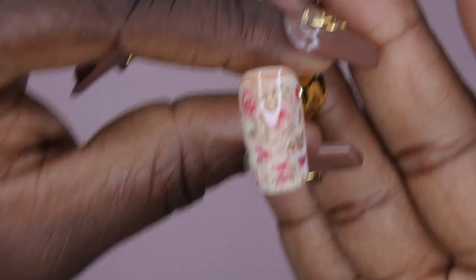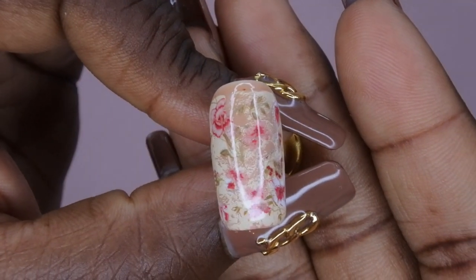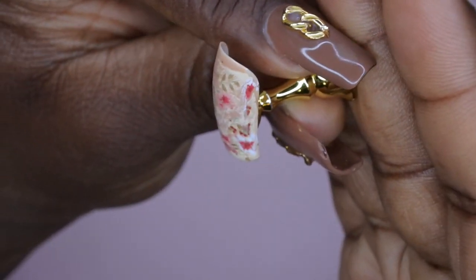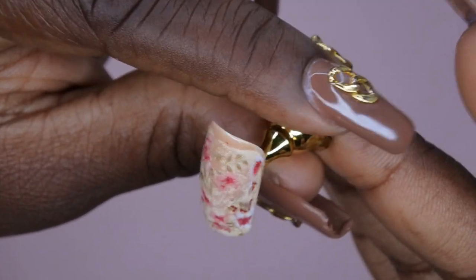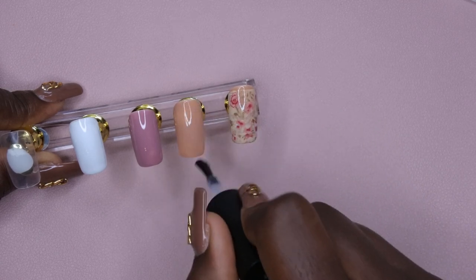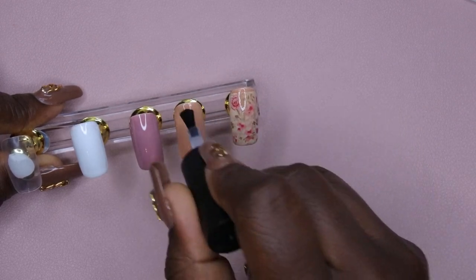That's really strange - now it looks like it's getting disintegrated, it's not as clear as it just was. That kind of sucks because my first little attempt went really good. Like I said, I'm learning with you all here on camera. The next nail I do I will not use regular top coat - I'll just use gel top coat. I think that's going to be really important for sealing in your design. So I'm going to go in with the next nail - you just apply a really thin layer of the transfer gel and cure it for a full two minutes.